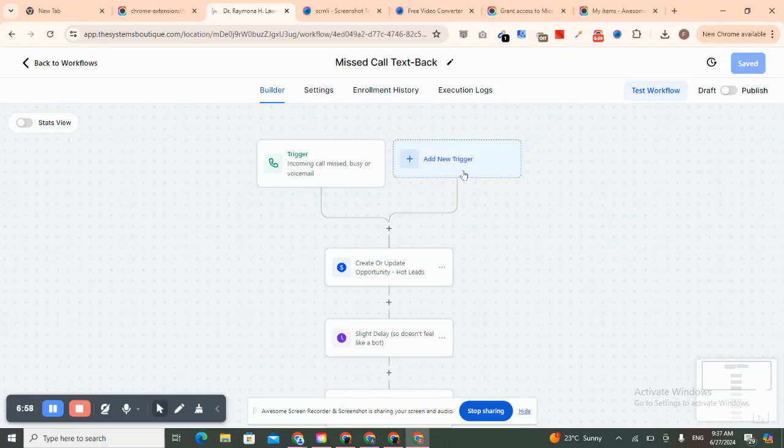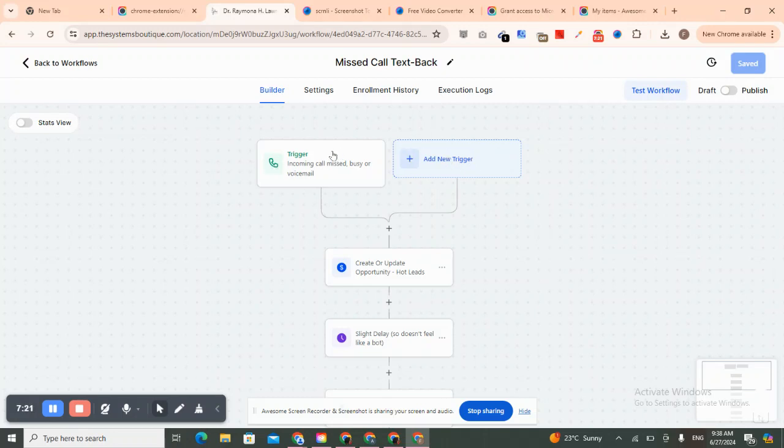This is what should happen before this particular action occurs. This is what should trigger the workflow to start working. This particular thing needs to happen before this comes into place. You understand?